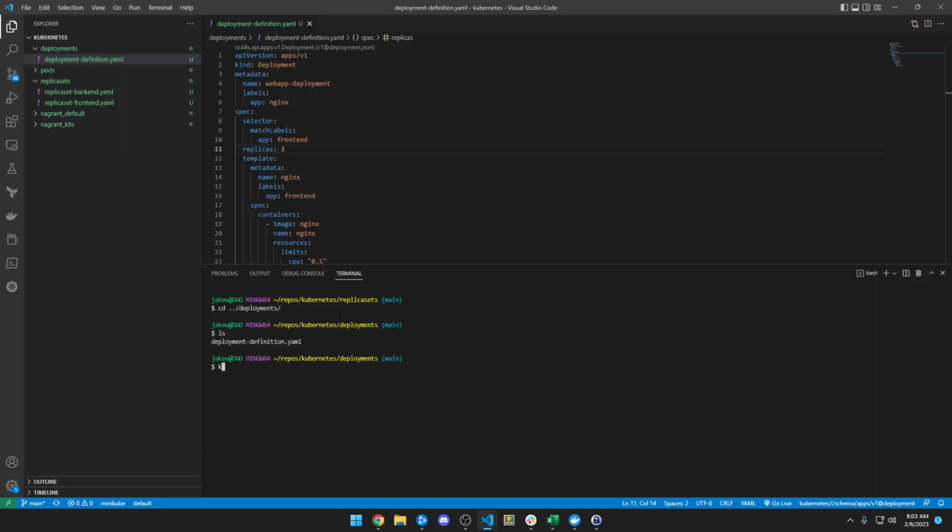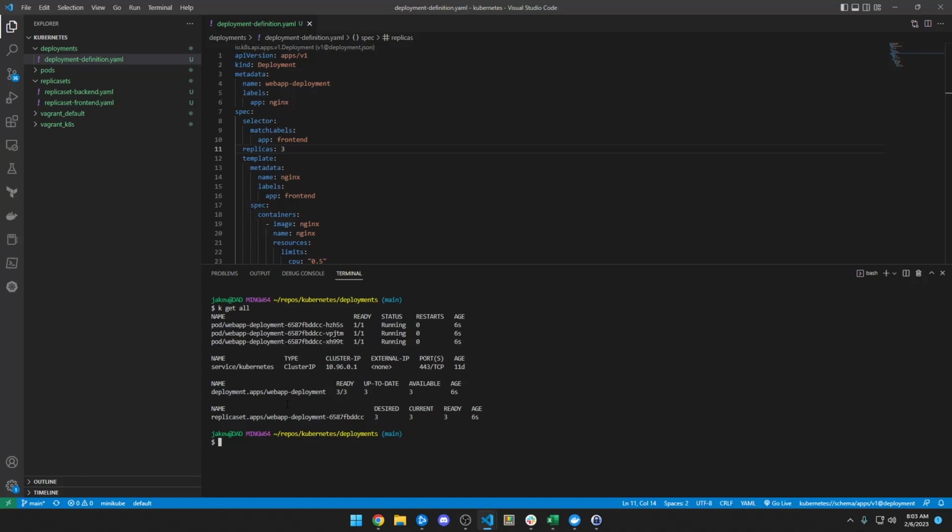Here we go. kubectl apply -f our deployment file. So now if I do kubectl get all, you'll notice one extra resource. I have a deployment here. This deployment created a replica set, and the replica set created the pods. So you're just adding one extra layer of abstraction. Think of it like a wrapper around the replica set. And like I said, instead of creating them, we rolled out an update.